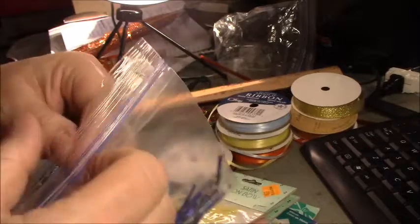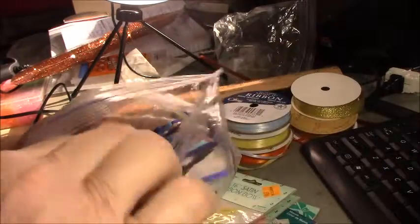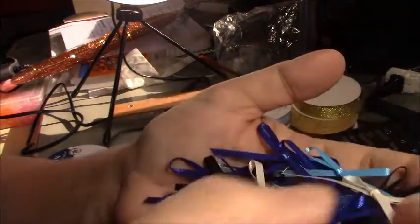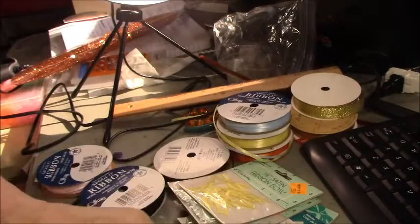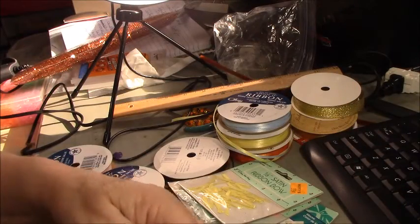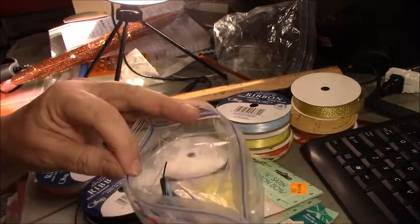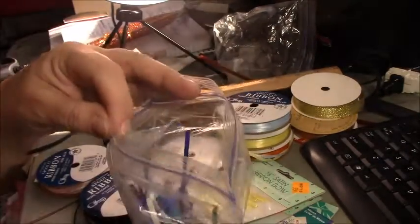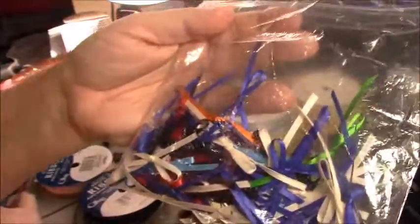These are a bunch I made, just sitting down and making them while watching TV or talking on the phone. I made yellow, and all these different little bows. What I recommend is: pick a color, a spool of ribbon, and just sit and tie it, cut it, tie it, cut it. You don't have to do a whole spool. If you're going to do 20 things that need a black ribbon bow, sit and tie those 20 black ribbon bows.